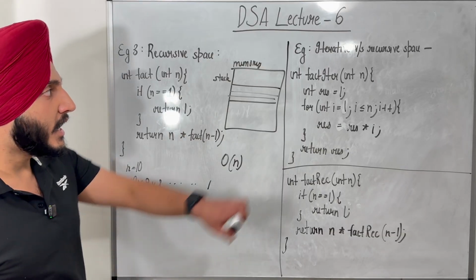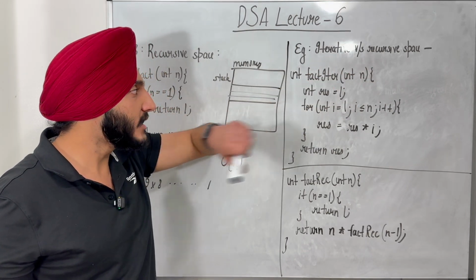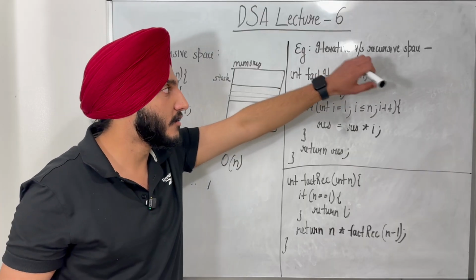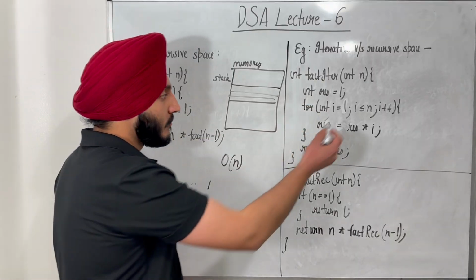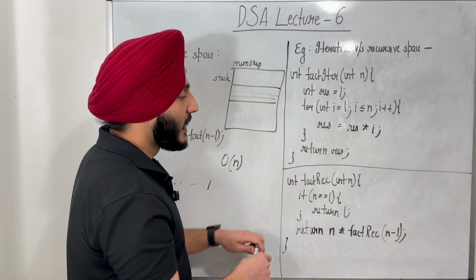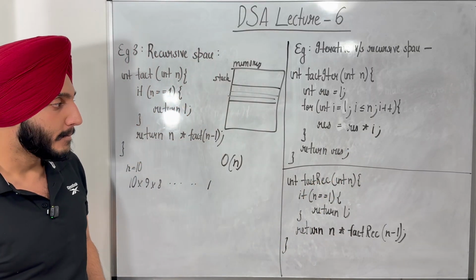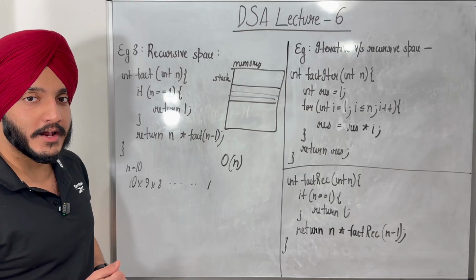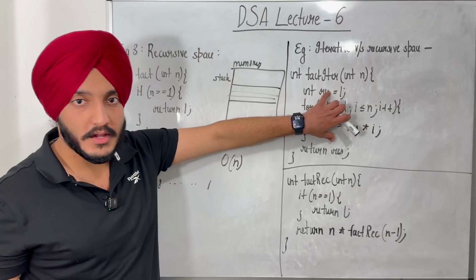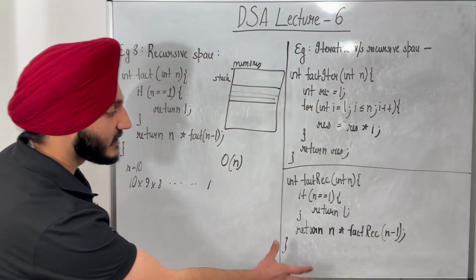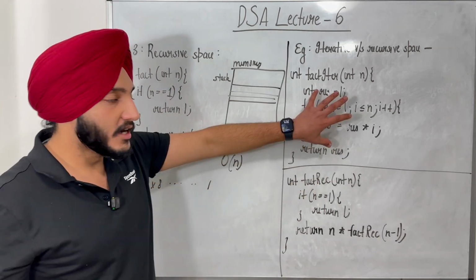Next one: I think it's very important to understand the difference between iterative versus recursive space. So let's try to understand this one. I want you guys to figure out what's the difference. How much space is this one taking, and how much do you think this one is taking? Okay, so I hope you have figured it out, but let's try to read this example. This is also a factorial function, right? It's basically calculating the same thing as this one. All of these functions are basically the same thing. This is the different one.